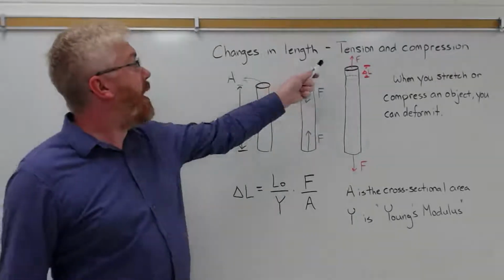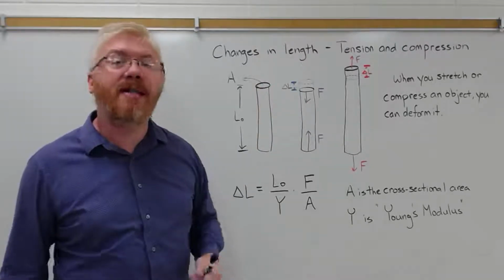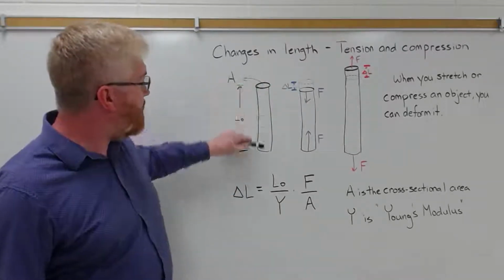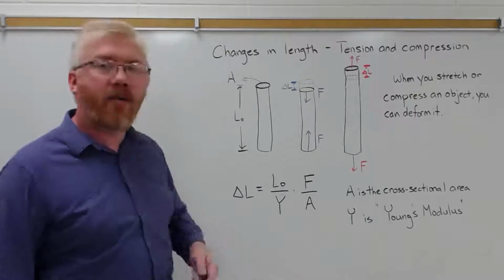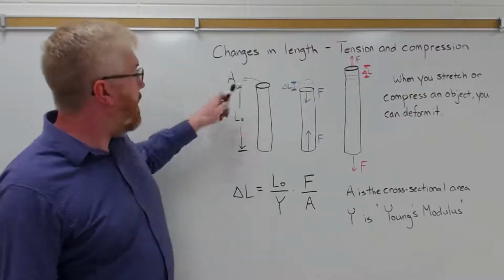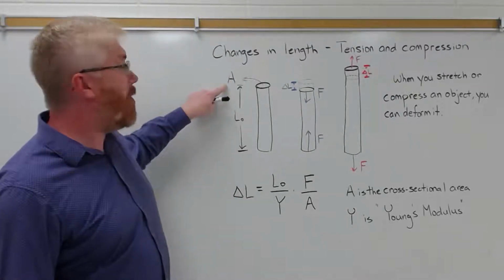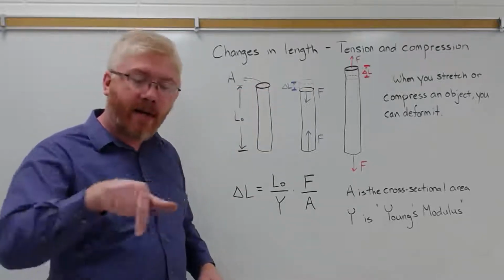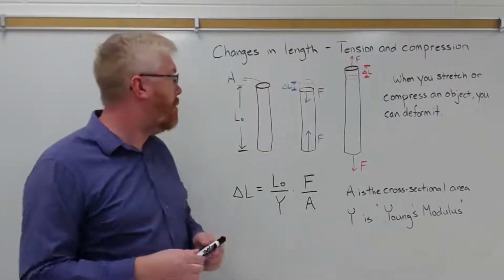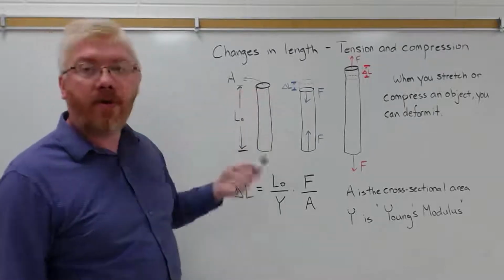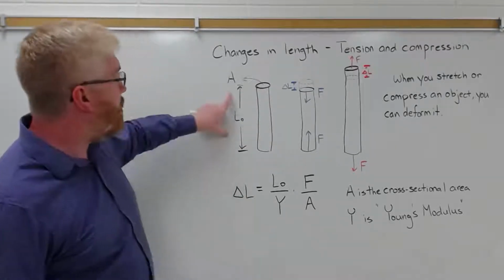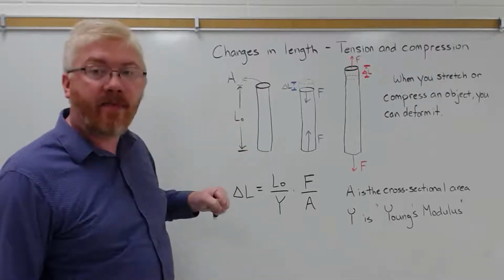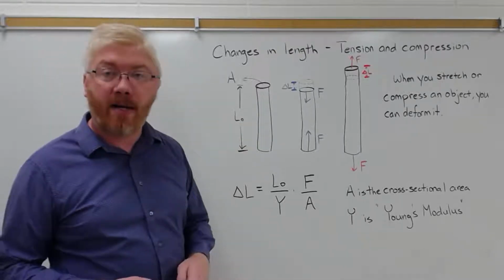The first we're going to look at is tension and compression, changes in length. So imagine you have some kind of a steel rod or the cross-section of a cable, and the cable has some cross-sectional area A. So that's the thickness of the cable, if you will. If you cut it, what's the thickness of that cable? And we're just using a simple circle here to make it simple. And you have some initial length L0 of the object before the forces are applied.